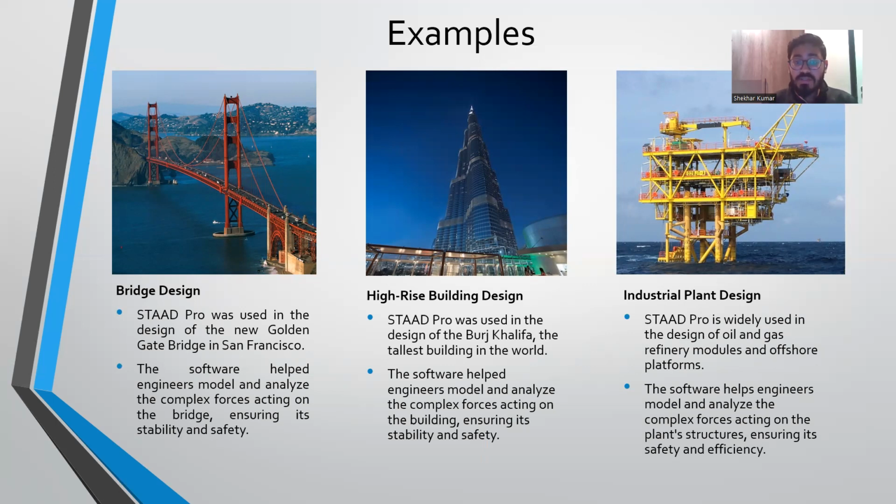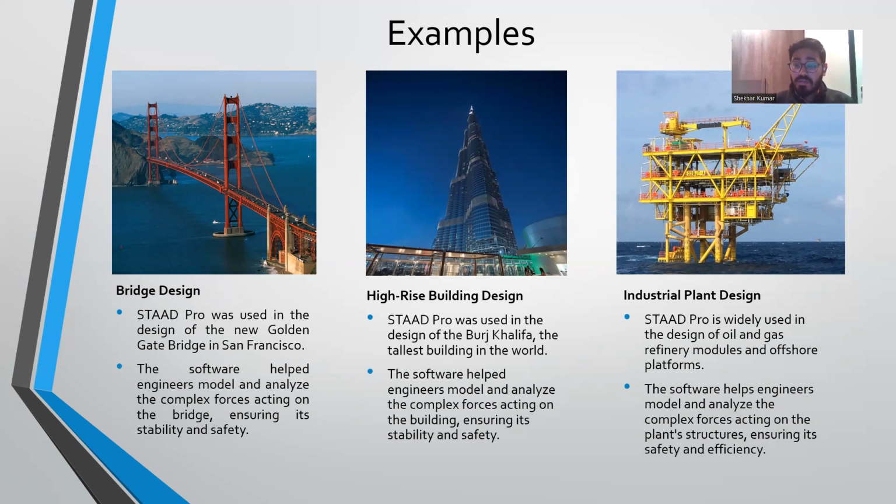Another very famous example for high-rise building design is Burj Khalifa. Yes, STAAD Pro was also used in the design of Burj Khalifa, the tallest building in the world. The software helped engineers model and analyze the complex forces acting on the building, ensuring its stability and safety. Yeah, one of the main reasons to use design software is ensuring the stability and safety of any structure.